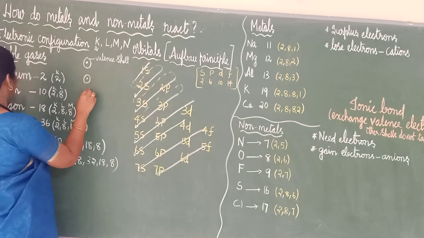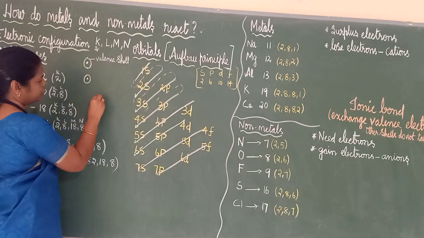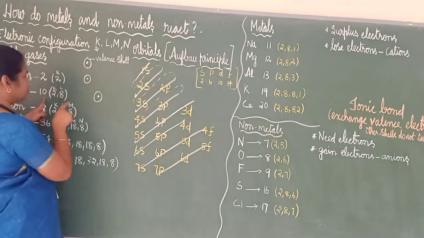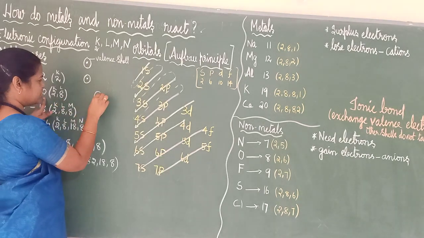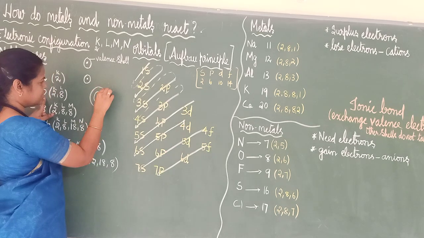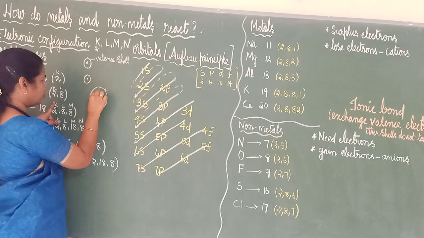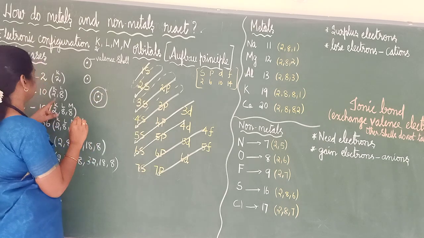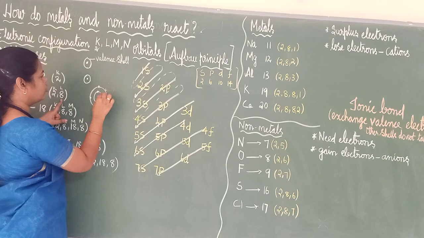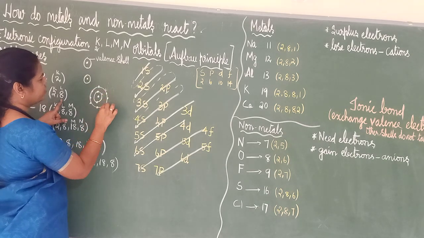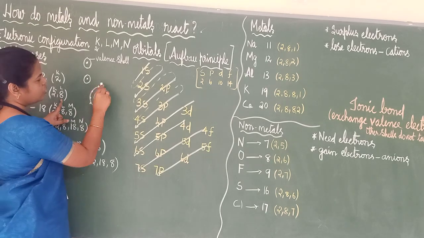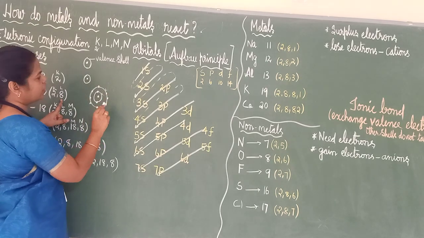See, for example, I am writing neon. Okay. Neon, this is the element. Neon's atomic number is 10, so 2, 8 splitting. So this is the K shell, and one more I should put. Which shell? This is the L shell. In K shell it can hold how many electrons? 2 electrons. In L shell it can hold 1, 2, 3, 4, 5, 6, 7, 8. 8 electrons. Okay, so this is how it will be moving around.